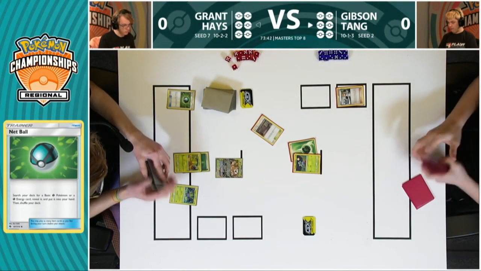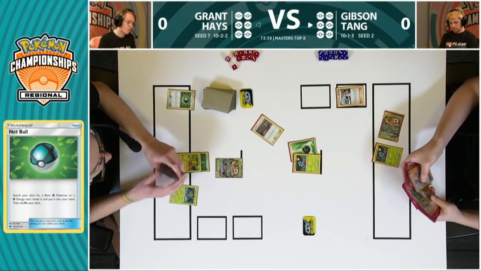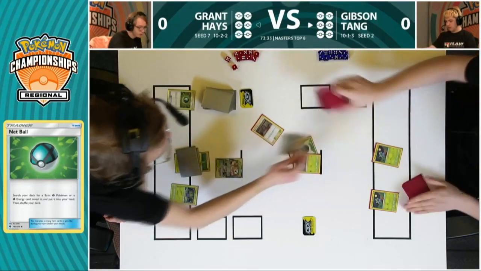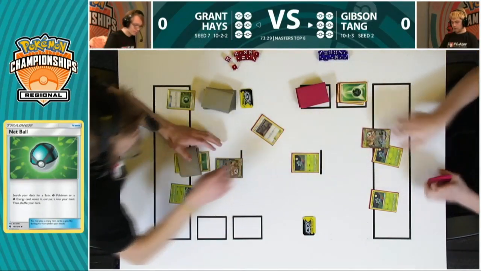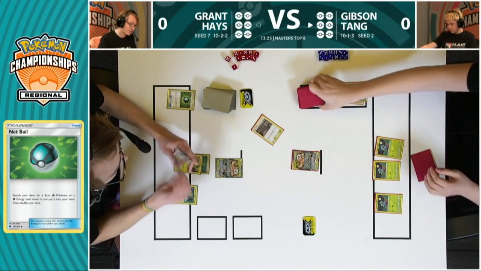But first we see a Power Plant out of Gibson as he starts his first turn of the game, right away finding himself the Alolan Exeggutor and, of course, a couple of Oddishes to go with it. At this point, he looked through his deck so fast that I don't know if he necessarily sees that he doesn't have the Vileplume GX quite yet, but I have no doubt that he will pretty soon, and he's going to have to plan accordingly.